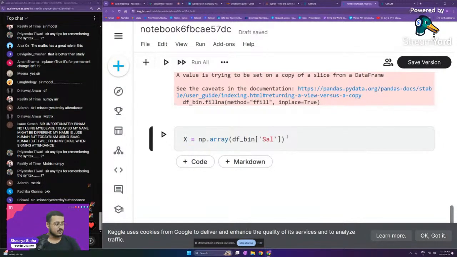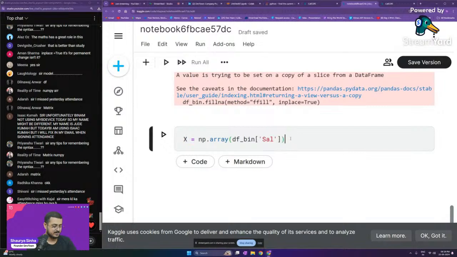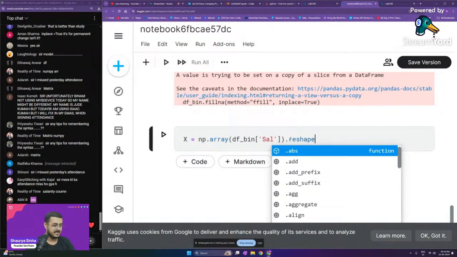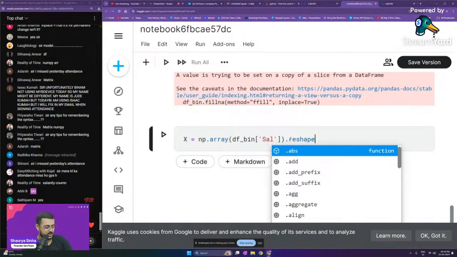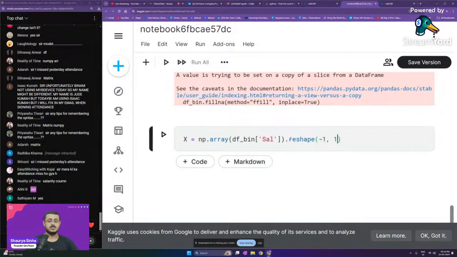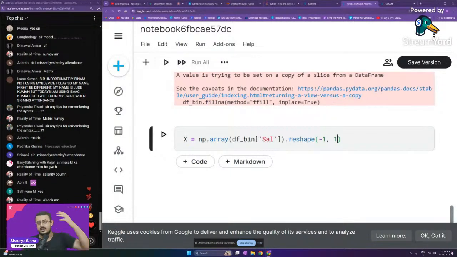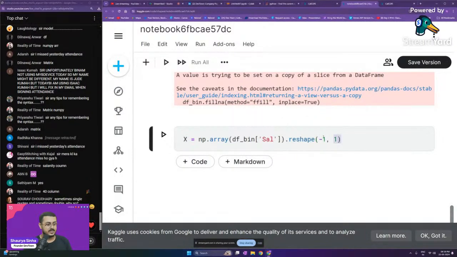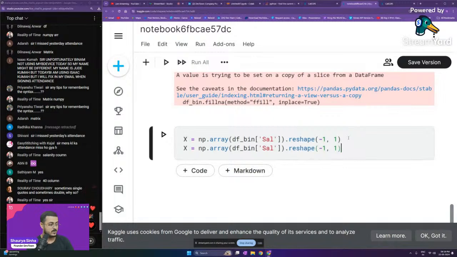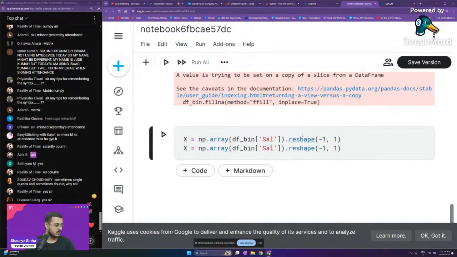To do that, the code is actually pretty simple. Just write reshape, and then inside, reshape and then -1, 1. As simple as that. That will just make the entire thing horizontal. That is what we want at the end of the day, right? We want a horizontal particular thing. And the same thing we have to do with the output as well. Just copy paste the exact same thing right over here down below as well, and we'll put it up as a Y.